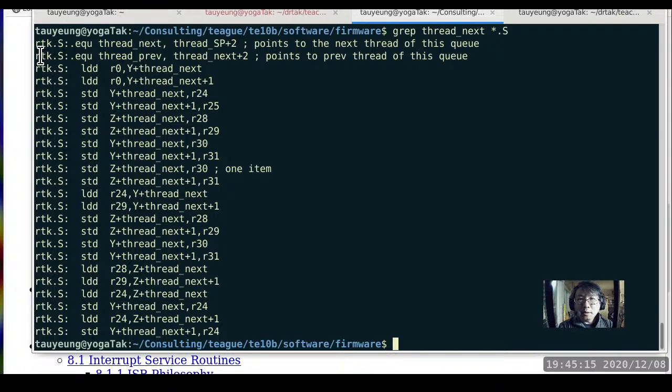There we go. Okay, so this is how a label called thread_next is defined in this particular assembly programming language. Instead of saying thread_next colon, there's a directive, not a mnemonic, called .equ that allows me to define a label.